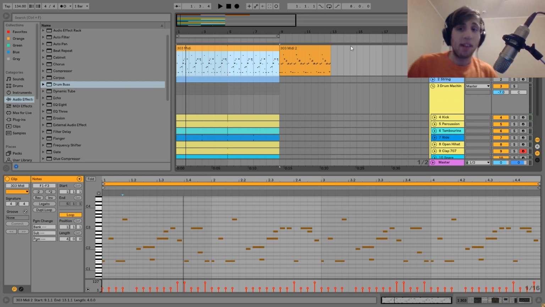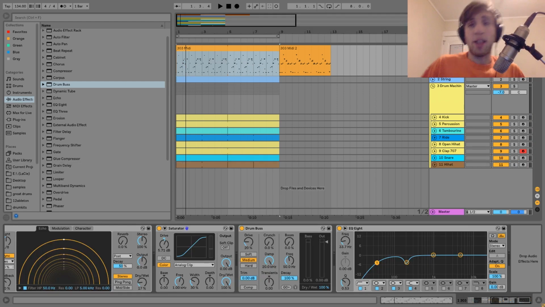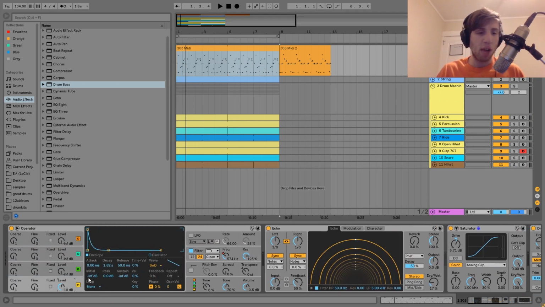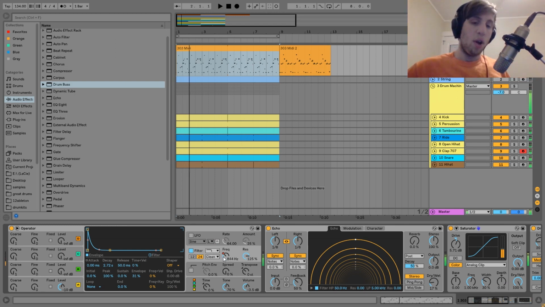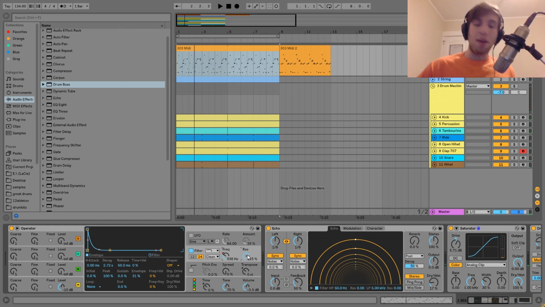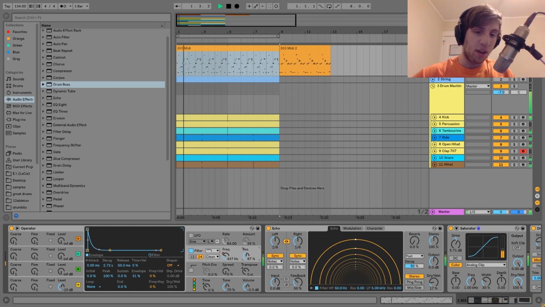So for the sound on this one, I made it using Operator, and this is actually a pretty simple 303 sound. All it is is a saw wave going into a low pass filter with a bit of an envelope on it. You can see the filter, I've got the resonance all the way up. That's kind of the key for the 303 sound. You can hear when I get rid of that, it still sounds kind of cool, but it's not quite that super nice acid sound.